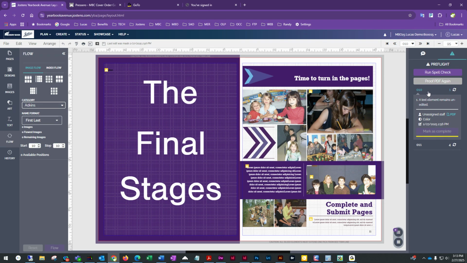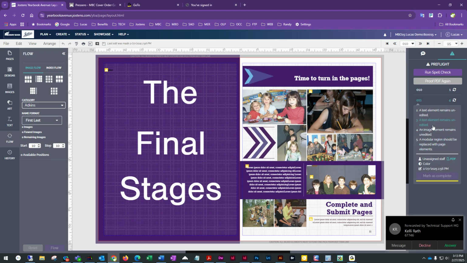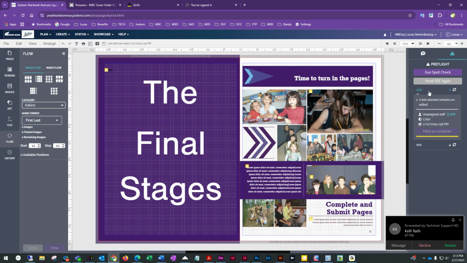So I've got page 10, and if I click on page 11, it's going to show me some other options for page 11. For page 10, it's telling me that I have a text element remains unedited. In simple terms, that just means you've got an empty or unedited text box on the page that needs to come off.